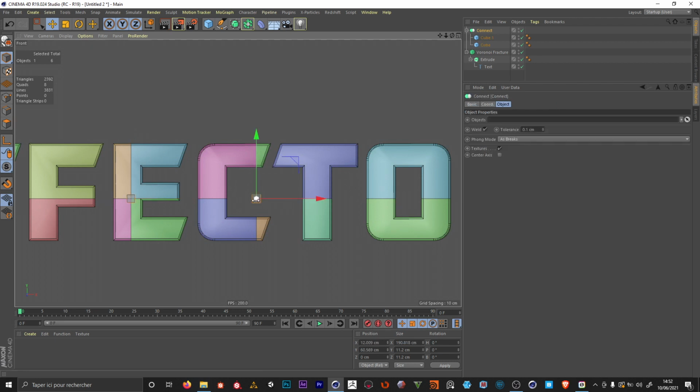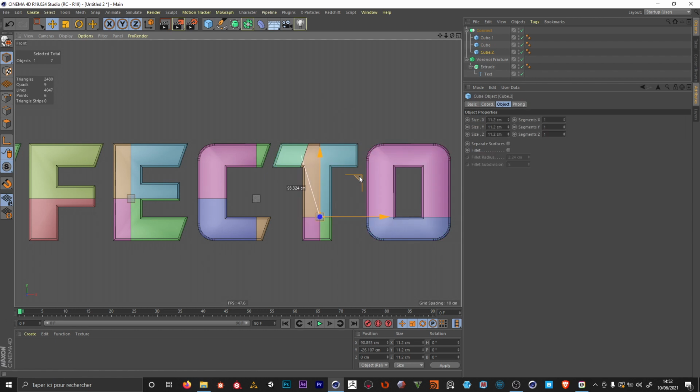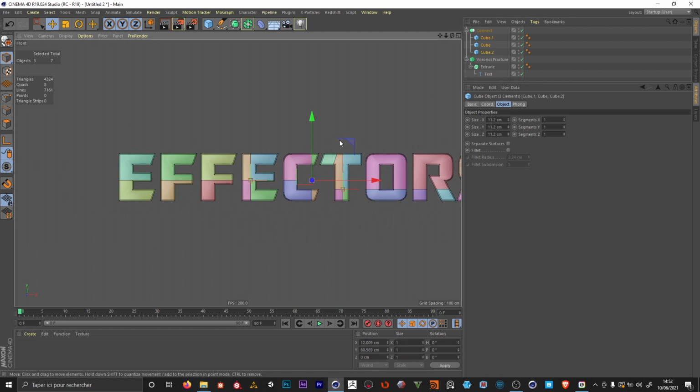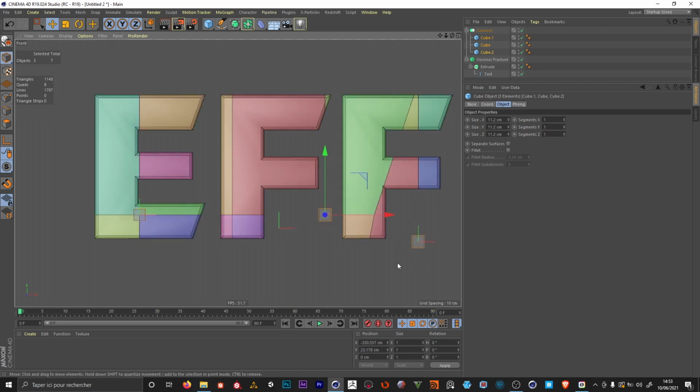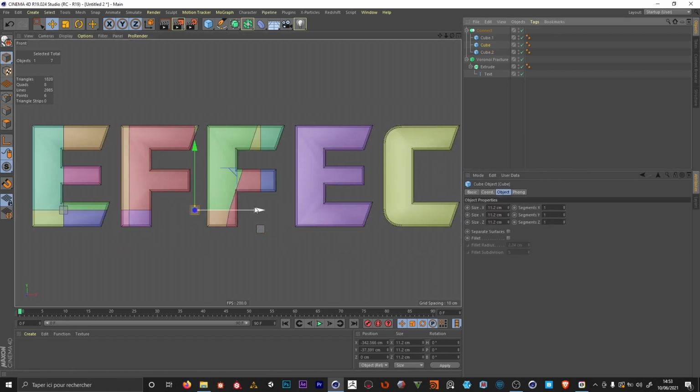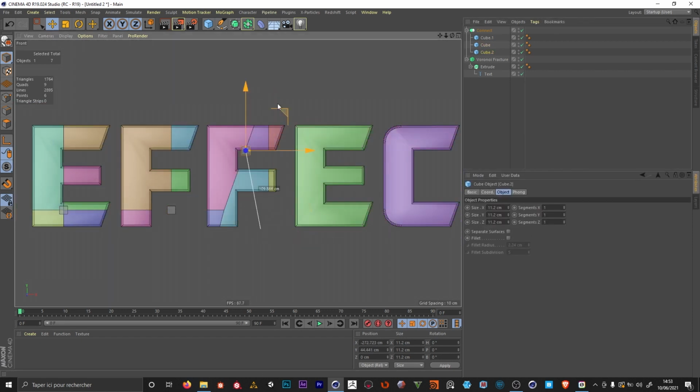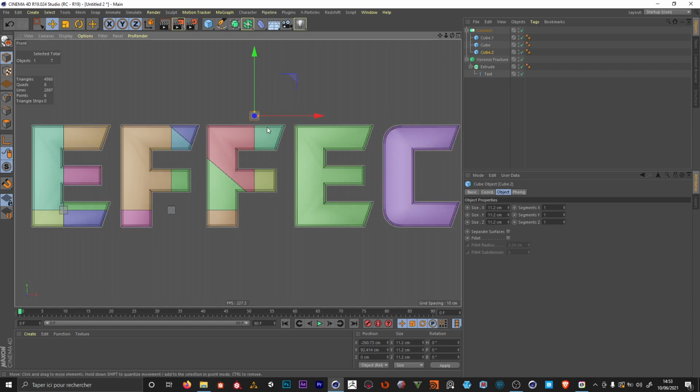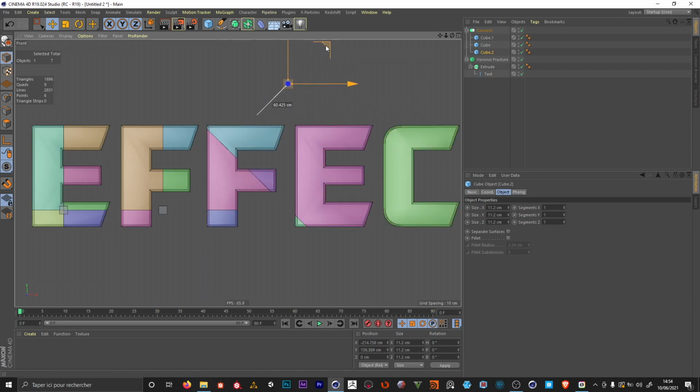Just keep in mind that if I select the cube in the viewport, this will select the connect object and not directly the cube. So this is pretty interesting because we're going to have a really nice control on how we're going to split the text. So from here, I'm going to let you cut your text however you want. Depending on the position of two consecutive cubes, we're going to be able to have some 45 degrees angles. So here you can really be creative with that.